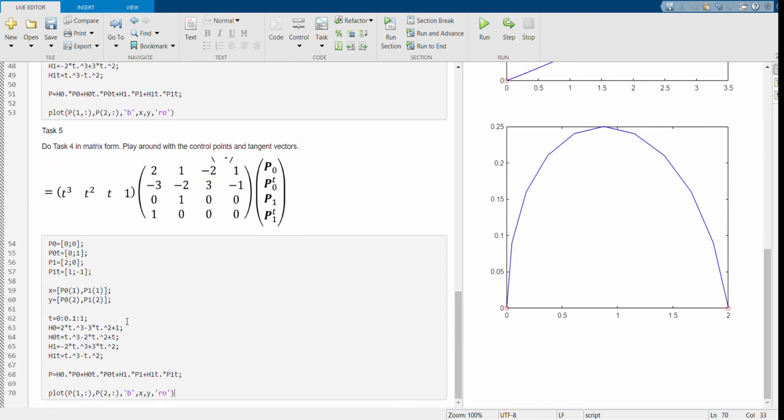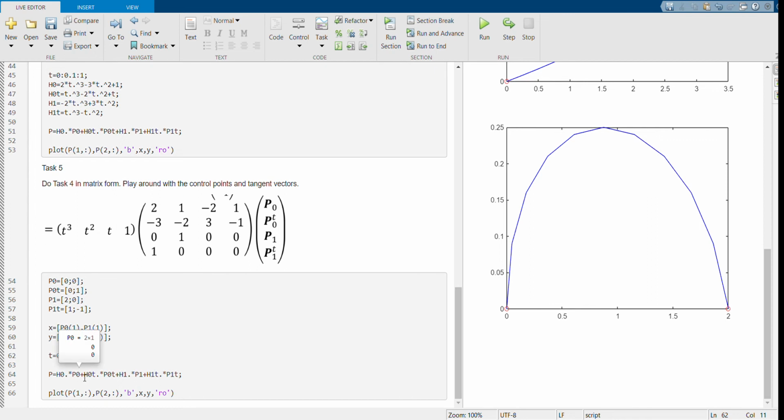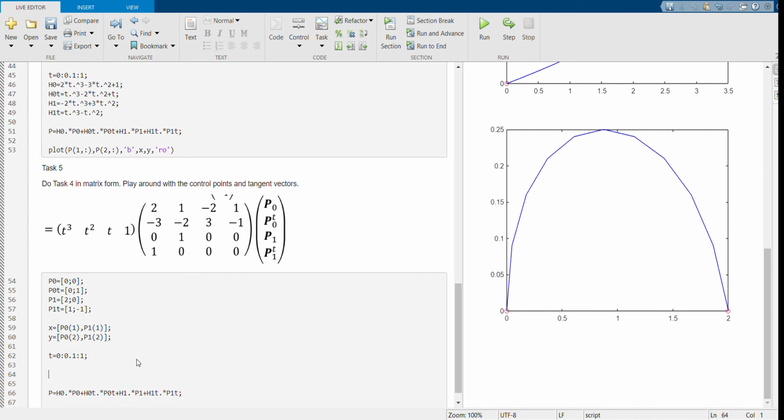Now, no change in the control points, so we would like to change the matrix T. I just delete this one so that T will remain T, but now we will have this matrix T.